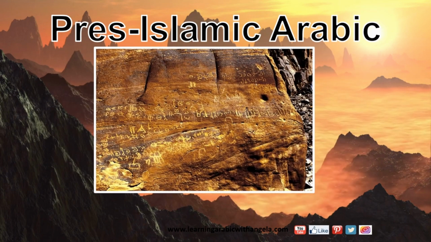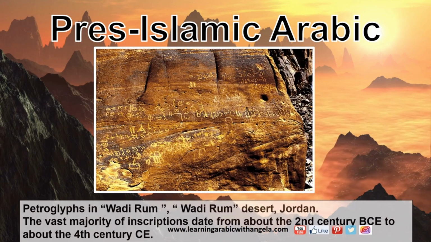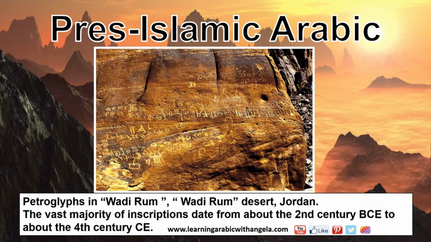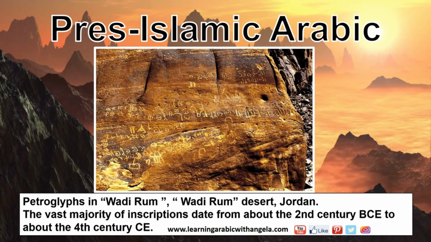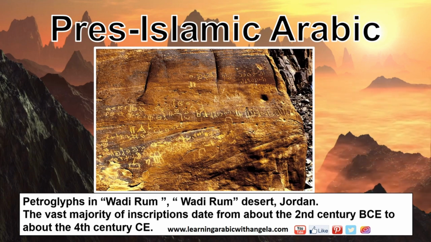The numerous inscriptions found in the Wadi Rum desert in southern Jordan show the very early development of alphabetical writing among the inhabitants of the Arabian Peninsula. Wadi Rum was used by the Nabataeans as part of the trading routes, but it's largely known today because of the work of Lawrence of Arabia with the tribes of the area in World War I, and the 1962 movie Lawrence of Arabia, which was partly filmed there.